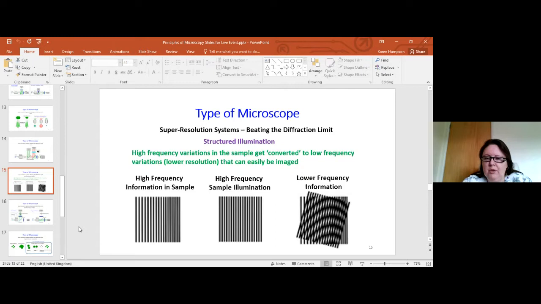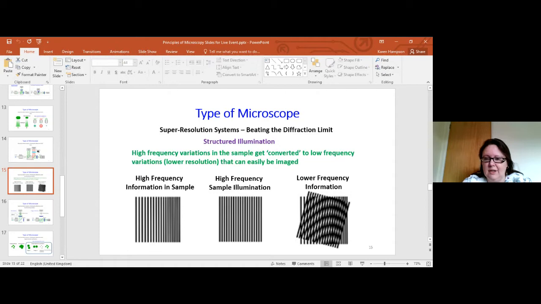Now, if you illuminated the sample with a high frequency pattern, then what you would get on the right is this interference pattern, called the Moiré effect. You can see on the right there are curved lines. If you look at the space in between these fringes, it's much lower resolution than the original high frequency information on the sample. So this will be passed by the objective because it's not beyond the resolution of the objective. Afterwards, of course, there's a lot of processing that needs to go on to obtain the original image. But that's the significance of the low frequency information.